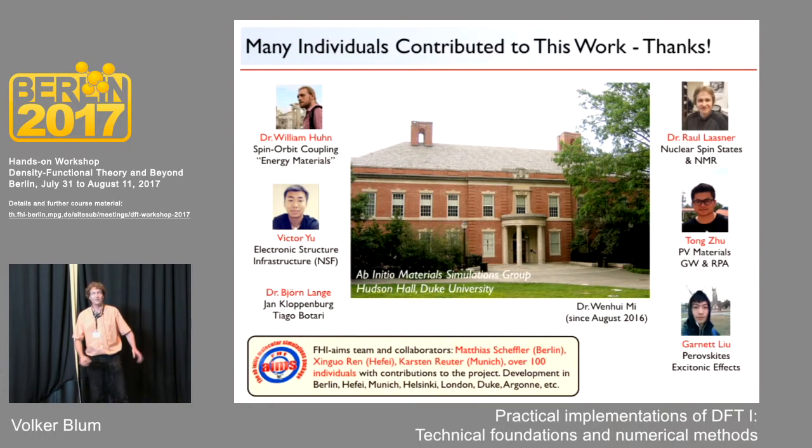But most importantly, as far as my own exposure to code development goes, these 100 people here and these individuals here should be thanked, because this is really the code development of FHI Ames in particular, a multi-center, multi-individual effort, and I think by now we probably have well over 100 developers. I counted them once, who contributed to our Git repository to the code, and this is a growing group and a lot of fun to work with. So thanks to all these people here.